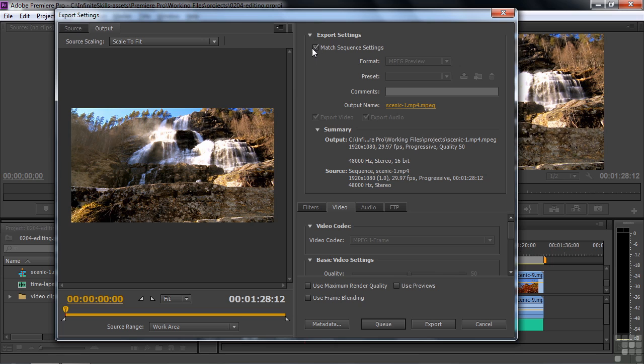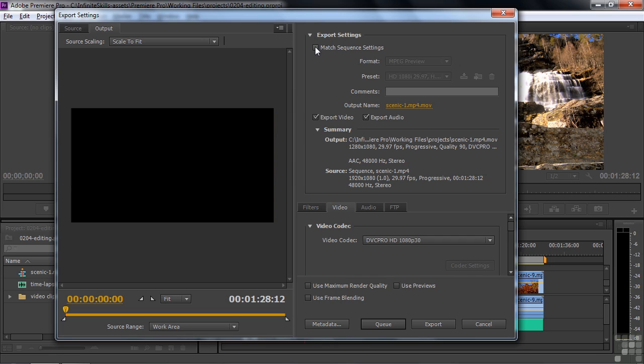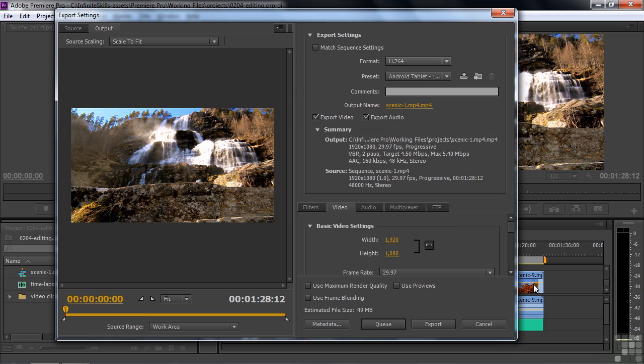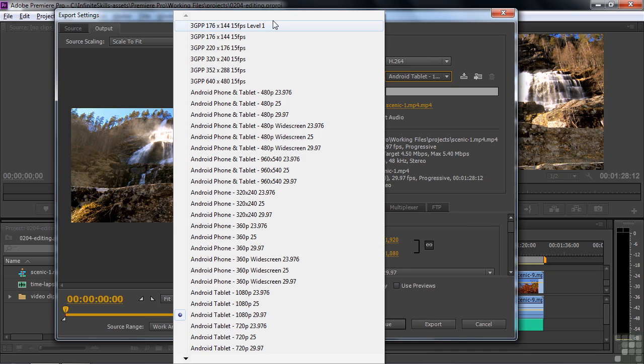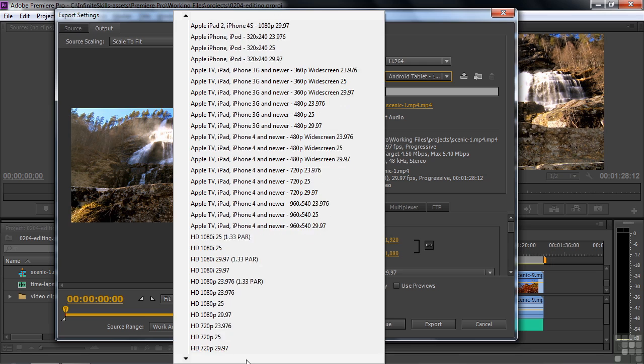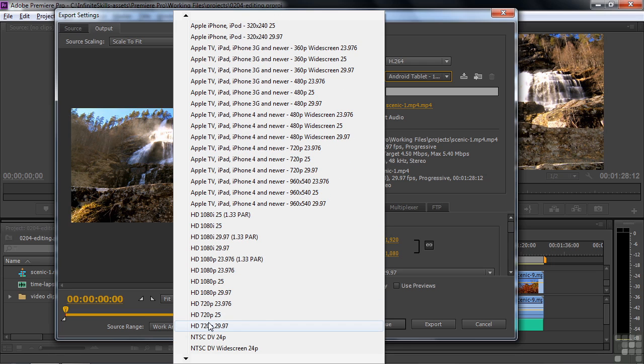But I want to go beyond the easy approach here and show you some other options, so I'll uncheck that. We'll go, let's say, to H.264, which is what these really are down here. They're MP4 files. Once you do that, then you have what are called presets. The presets allow you to select what kind of hardware people will view this project on, or if it's going to be inside a browser, or if it's going to be broadcast, whatever. There you can choose from this voluminous list of presets, including iPad, iPhone, Androids, and also a bunch of high-definition formats here.